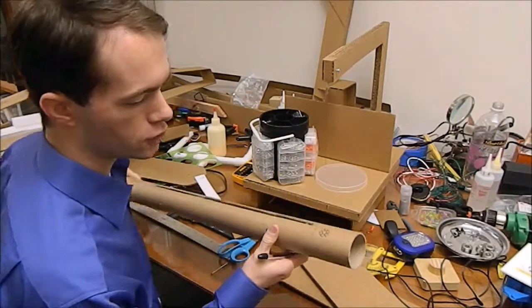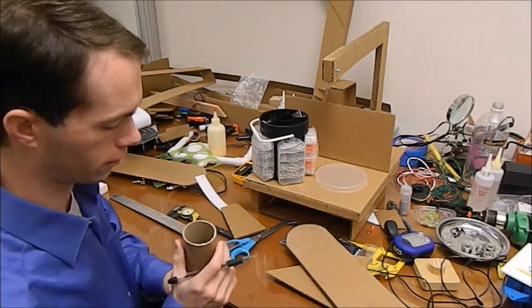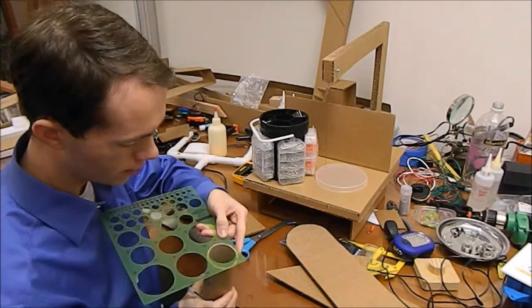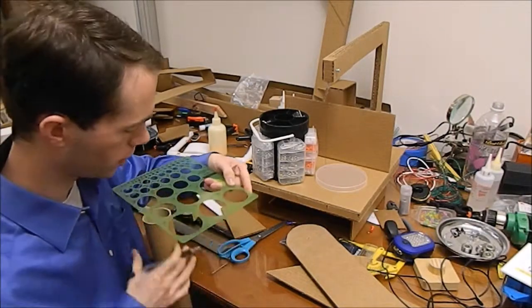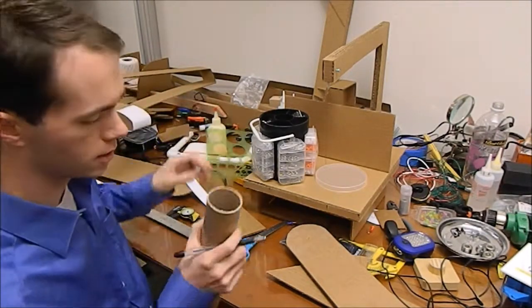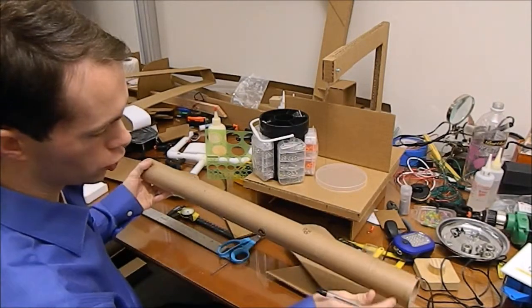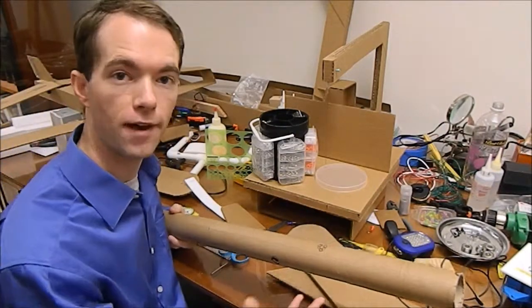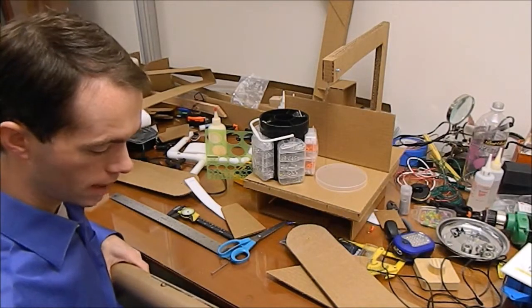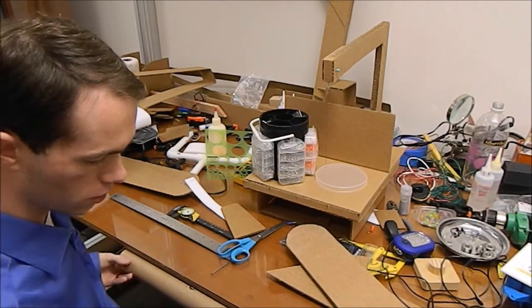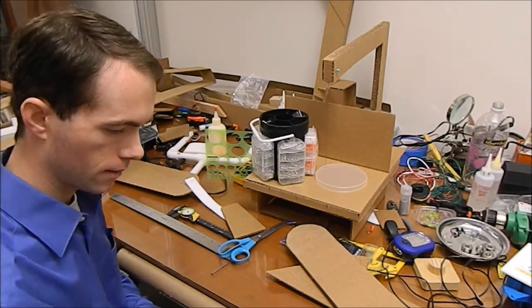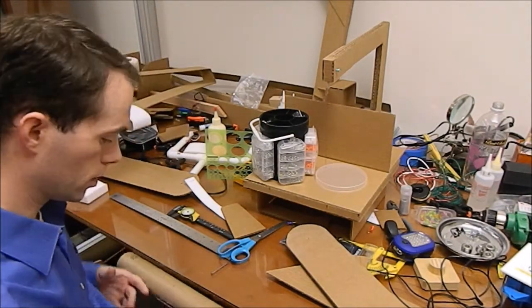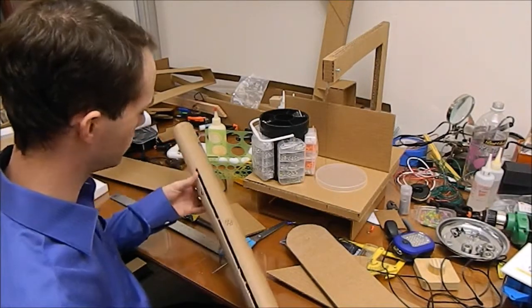Now, the way I did this, first off was I marked the tube in 90 degree increments. The way I did that was I laid my jig here over the end of the tube, and it's got little tick marks at each 90 degree increment. So I just made tick marks, then carried them around the edge. Now, to ensure that you get a straight line along the tube, all you've got to do is lay your tube inside a valley of some sort. Well the front edge of my desk here has a nice trim on it, so I just laid it right up against there. You get your pin on a tick mark, hold your pin at the same angle as you draw across, and you'll get a perfectly straight line. So I did that all the way around, and then used those four as my reference lines.